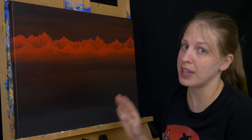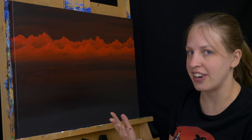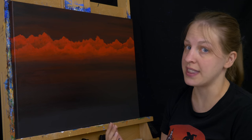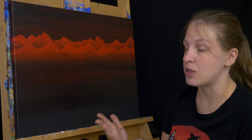It worked a lot better doing it on top of the dried background. Also, after the background had dried, it faded out, and what I had done with a little bit of the cadmium streaked through it really wasn't that bright. It faded into a darker color. So I'm really glad I did redo this.